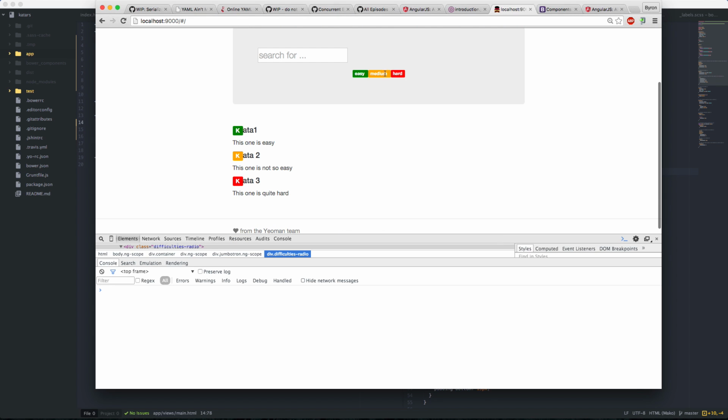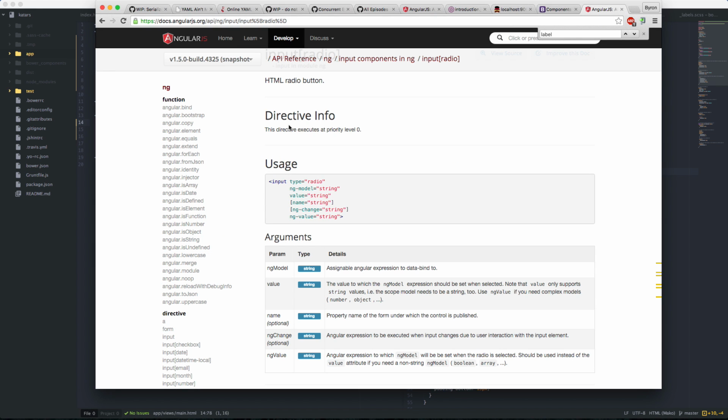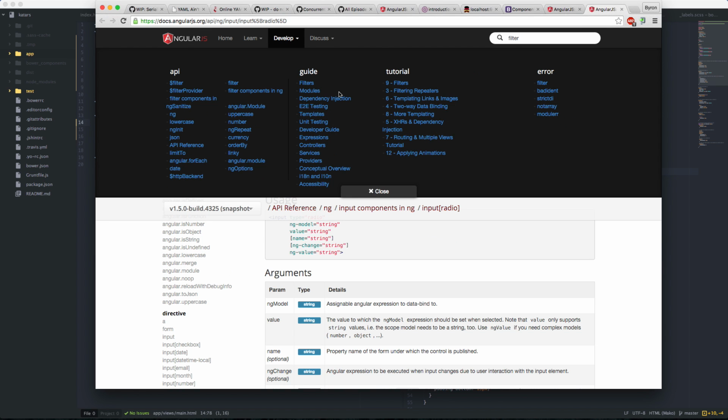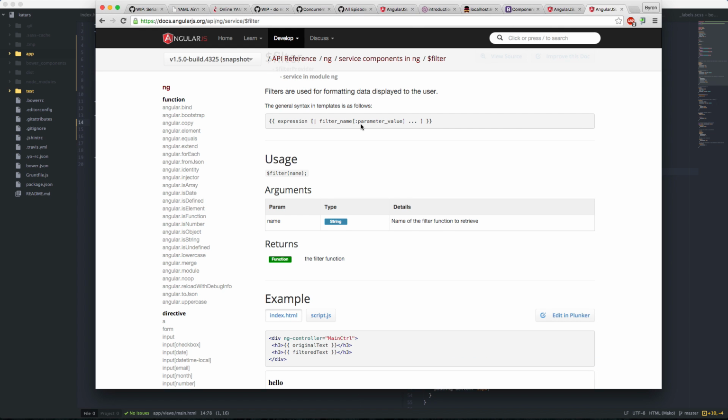Didn't fail yet. Also, I probably have to implement my own then. There was more about filtering. I guess I have to read that. So let's keep this. Filter. Filter parameter name. Filter name parameter value.